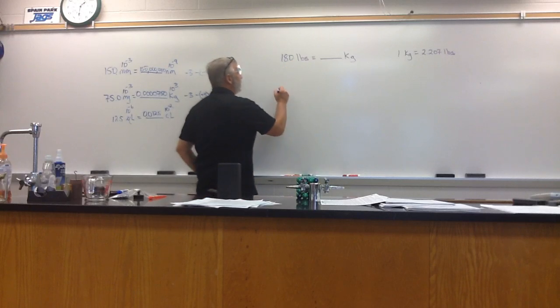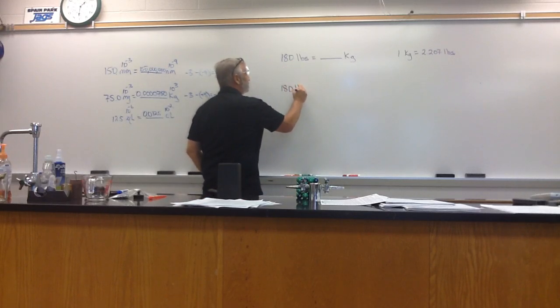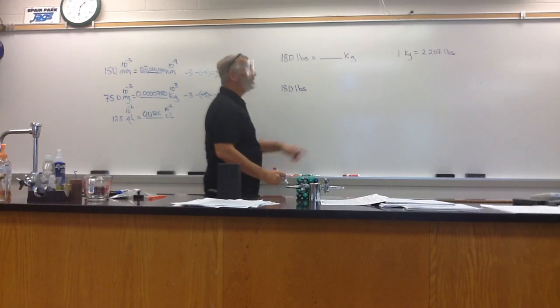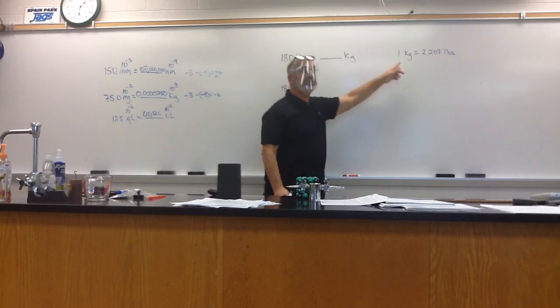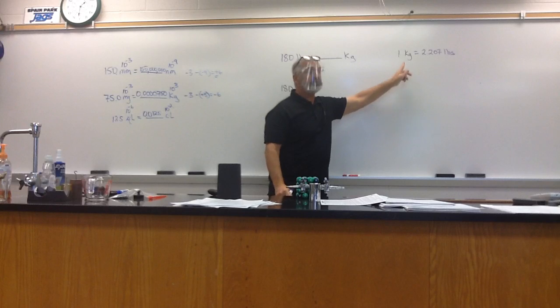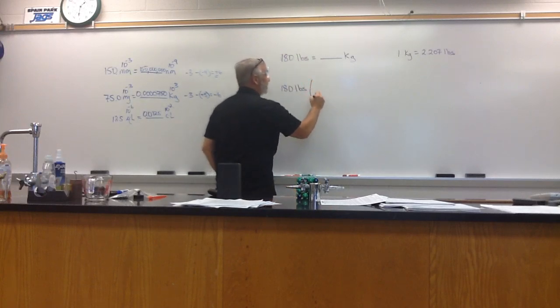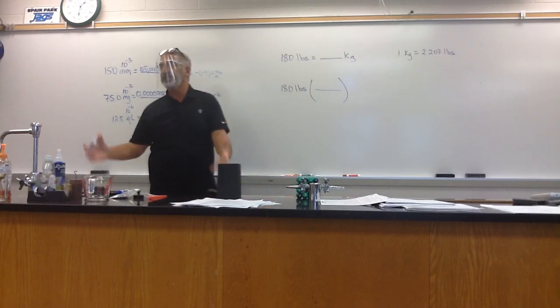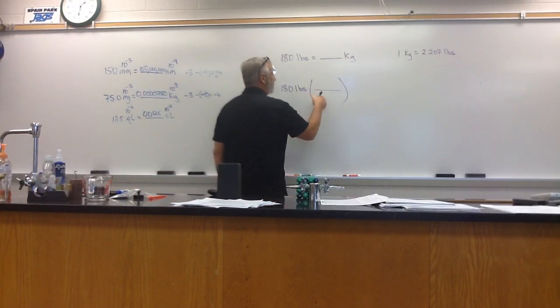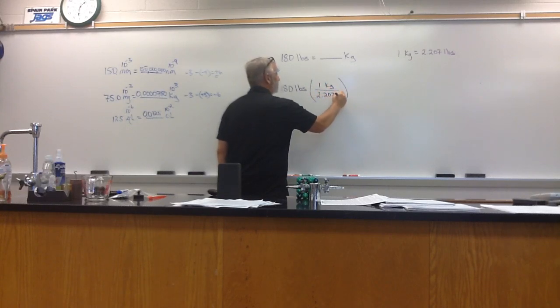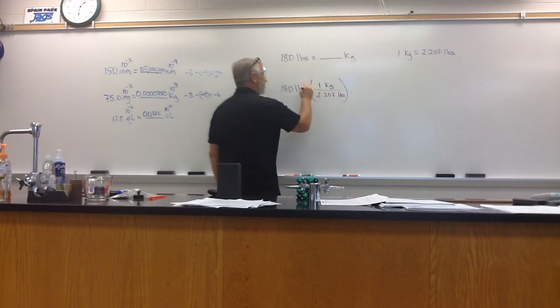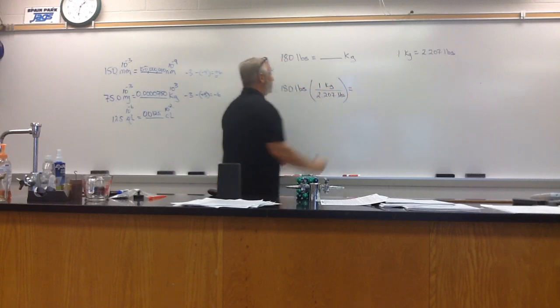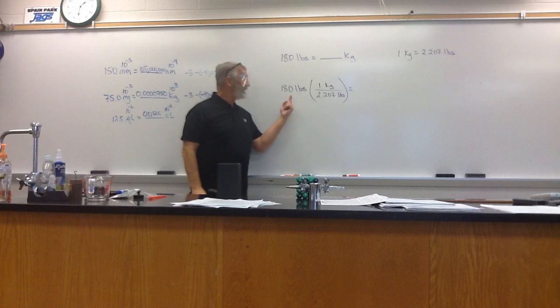Okay? So I'm going to start with what's given, 180 pounds. Then I'm going to find the appropriate conversion factor. I'm looking to pounds to kilograms, so I have a direct conversion factor. So I'm just going to put it here. But pounds has to go on the bottom. So the question is, do I multiply, do I divide? Well, I'm going to put pounds on the bottom, so I'm going to say 1 kilogram over 2.207 pounds. Pounds cancel. I'm left with kilograms, so I'm done. So if it's on the top, you multiply, on the bottom, you divide. So this is going to be 180 divided by 2.207.